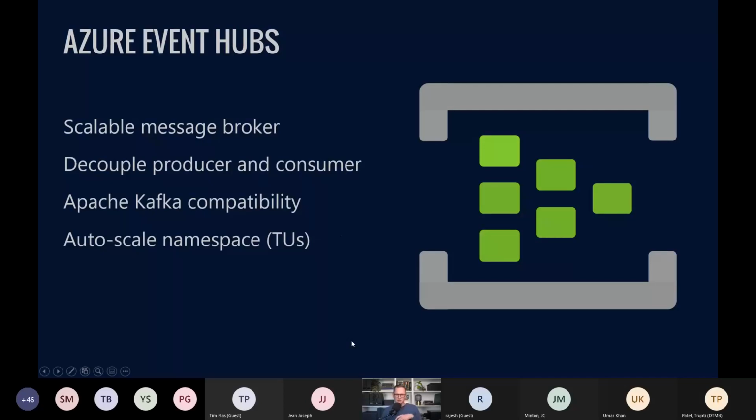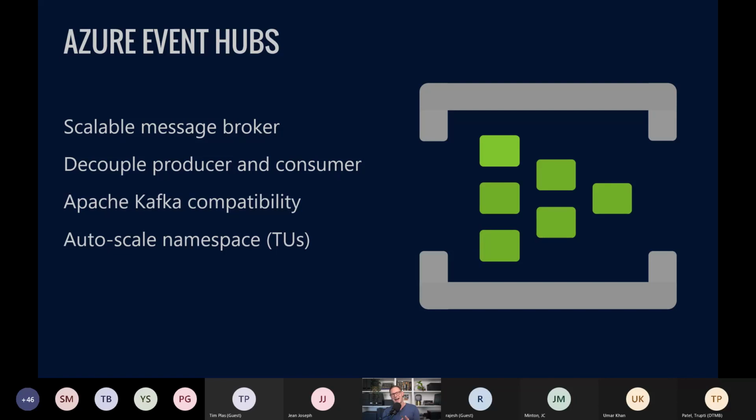So when we talk about streaming, remember I had that streaming flow earlier in my architecture. The place that Azure Event Hubs fits in is as the scalable message broker. It's the middle layer between data coming in and data being consumed by my analytics systems. And it lets us decouple the producer, like my web application or my web service, from a consumer like my Spark job that's running a streaming read off of Event Hubs. And it gives us Kafka compatibility with quite a bit of the Kafka capabilities. You can use the Kafka APIs. I think it's protocol 1.0, if I remember right. I might be wrong on that.